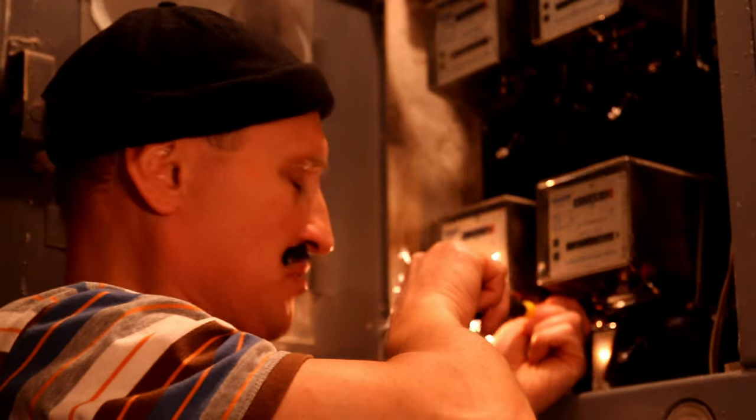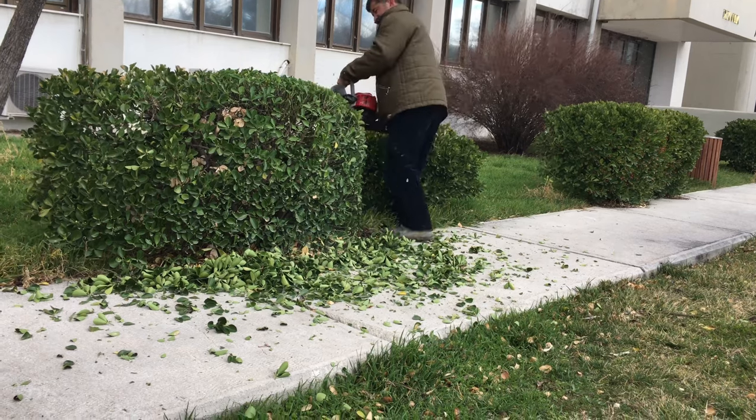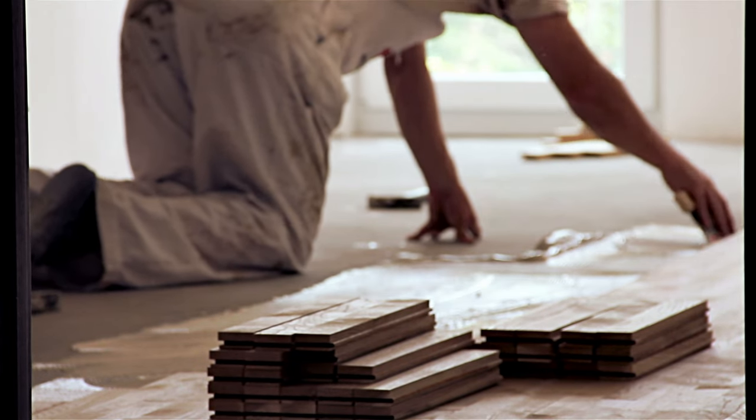Not all properties require the same updates, so of course costs will vary. Updates for the seven properties we just highlighted range between $2,000 and $33,000. In several instances, we were able to take a more high-impact yet straightforward approach with simple improvements like power washing, adding curb appeal, and dressing up the yard, while other projects were quite extensive. For the average project that had the best return on investment, we focused on kitchens, bathrooms, and flooring with an average estimate of $20,000.